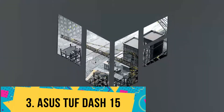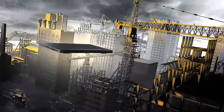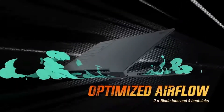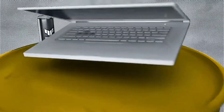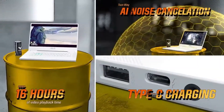Number 3: Asus TUF-15. Offering all-day battery life and a breathtaking display, the Asus TUF-15 knows how to satisfy architects and animators. The main draw is its extraordinary 16-hour battery life. Along with a mere weight of 4.4 pounds, you get an ultra-portable device you can use to animate and design on the go. For performance, it features an Intel Core i7 processor with a turbo clock speed of up to 4.8 GHz. While 8GB RAM is on the lower side, it still provides decent performance for the majority of SketchUp tools.